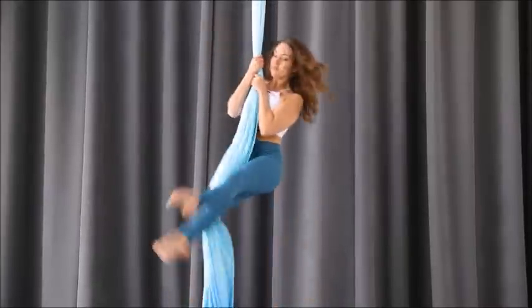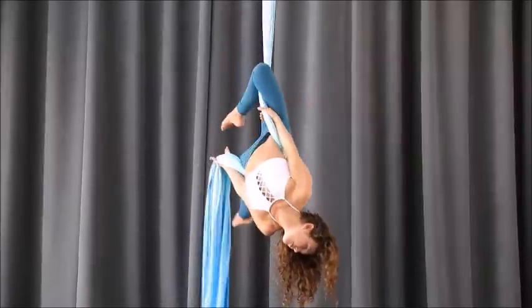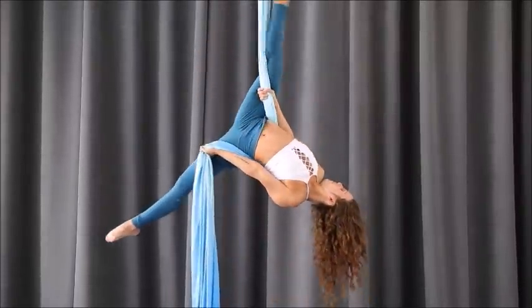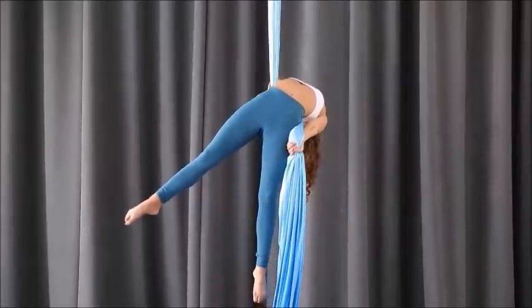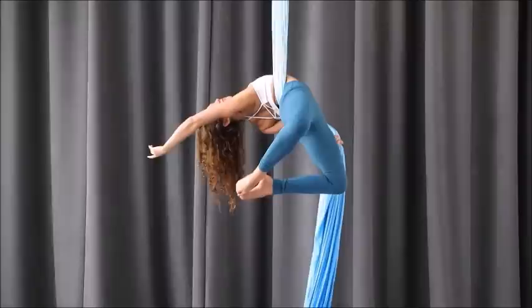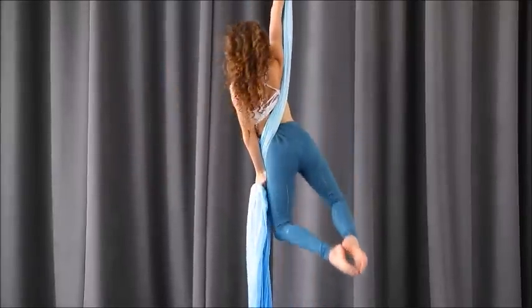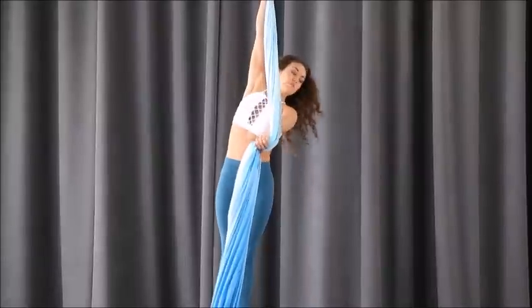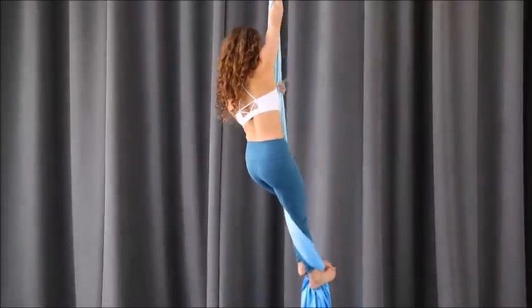Same side hook again. Swim behind you. Glue your bottom arm by your side — I like to do this with a completely straight arm. Unhook the leg. Leg options are: legs can be opened, they can be together (the most challenging one), or once again in the diamond. To get out, reach the arm up high. To get out in the air, you have to flag the fabric around to the front, which is a whole challenge in itself, and then step.